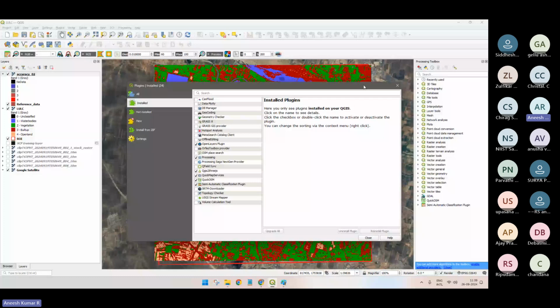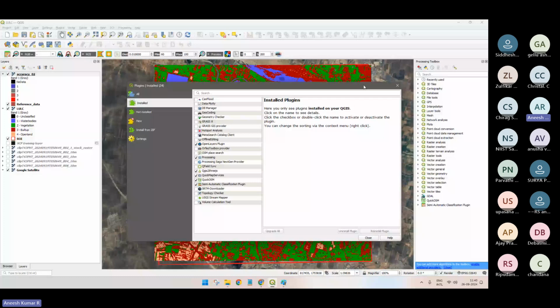The main issue with running this code was that the SCP plugin has a specific version and QGIS was upgraded to a newer version. So there might be some compatibility issues regarding Python. Python is basically the most prominent language used in the geospatial domain. So we need to download some packages, and that's what the code does.